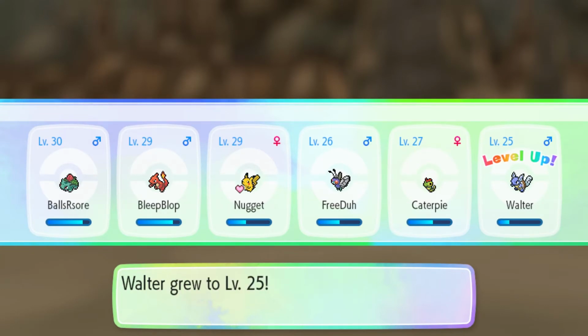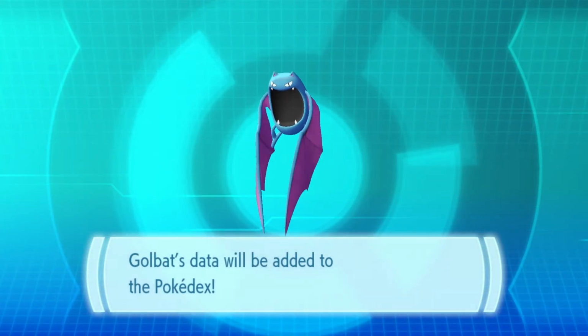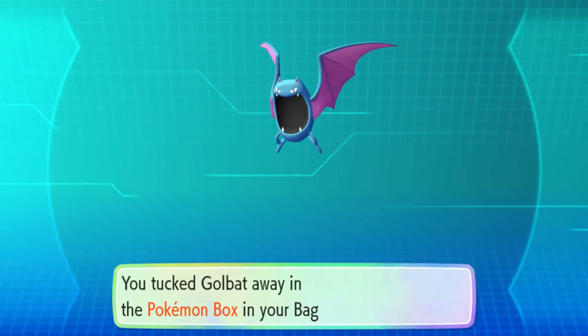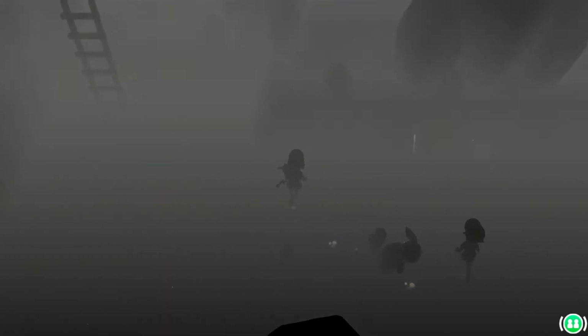What level does Charmeleon become Charizard? 36. What about Bulbasaur? 32. Oh god, so he's almost Ivysaur. And Wartortle is also Venusaur. 36. Yeah, Charmeleon and Wartortle evolve at 36, and Ivysaur evolves at 32. God, that's fast. Yeah, it varies from game to game. Sometimes the grass type evolves.